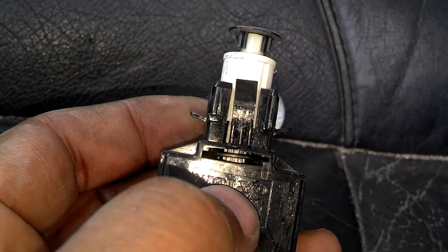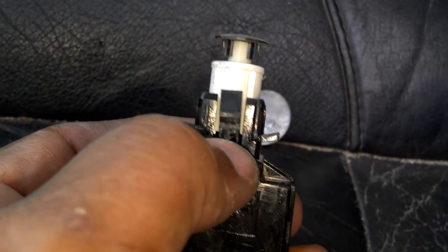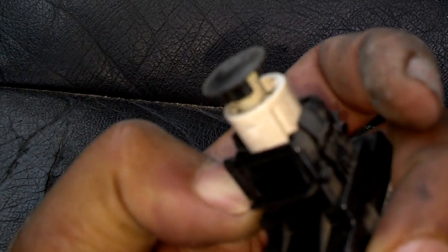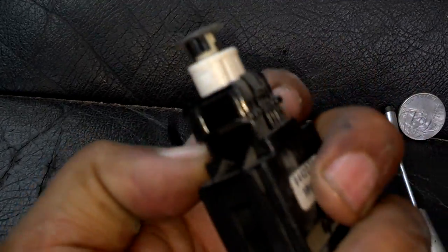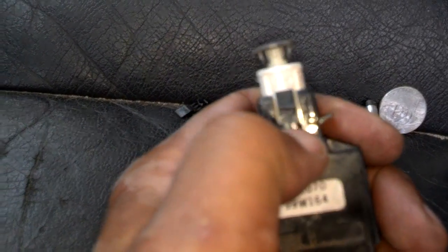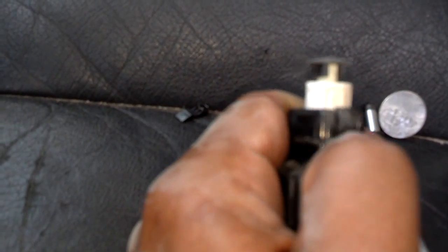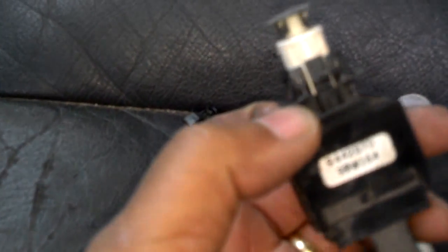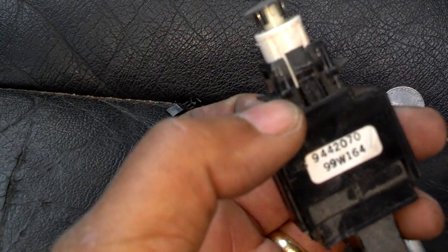Alright, to get the brake switch out without breaking it, you got to release here and the release on the other side, and then you pull it straight out. So you got to hit these two releases, one on one side, one on the other, because they clip it into that metal bracket. If you don't do that, you're probably going to break it getting it out.